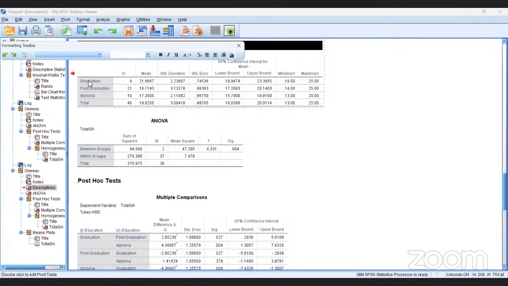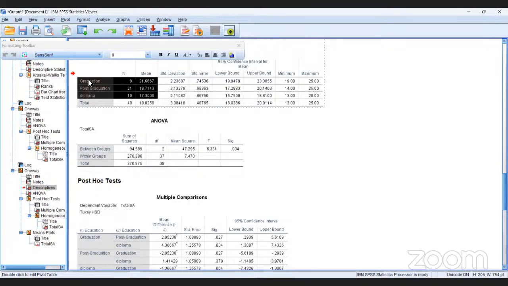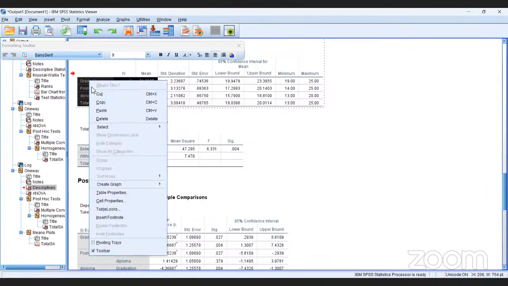Now you can click this one, graduation. Total. After that, you click create graph.